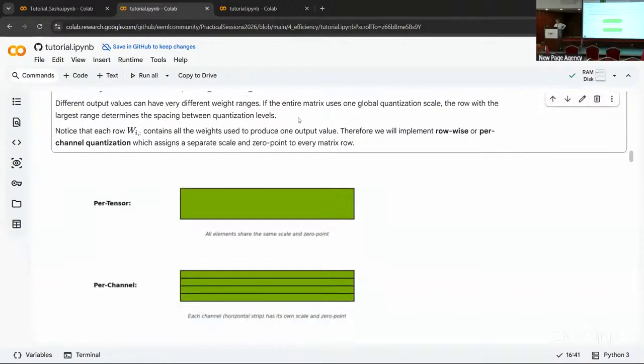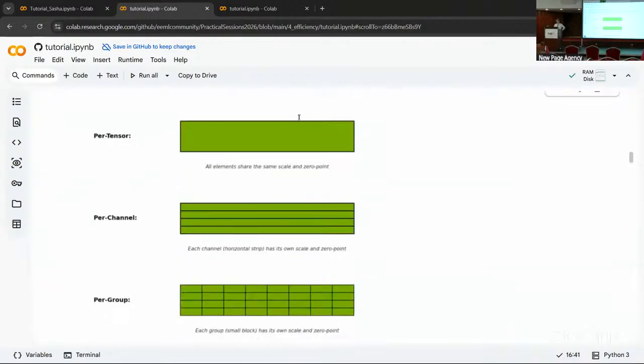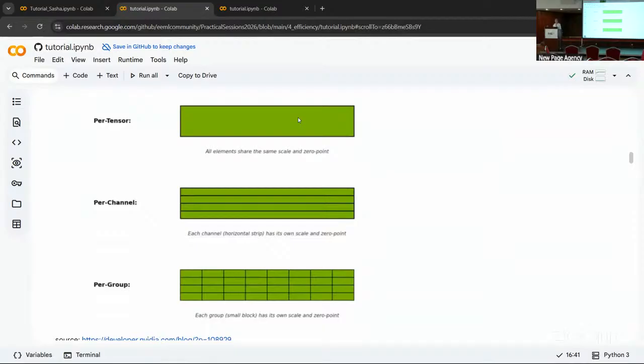And it turns out it is quite a good idea to quantize the values in your matrix row-wise, because once again, in this matrix, the size of output features is its height, and input features is its length.